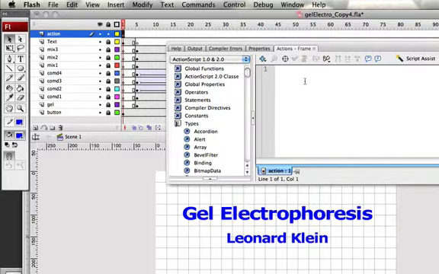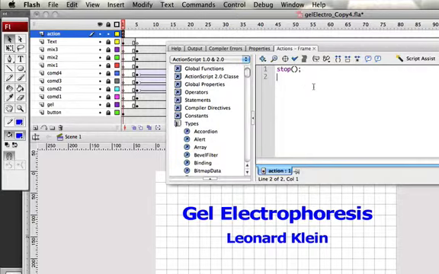So the first thing we want to do is type in stop. Notice that the stop is black, and when I put in the P, it turns color. I do an open close paren and a semicolon. This says that this is a reserved word, which means I can't use it for other things, but we don't really care.